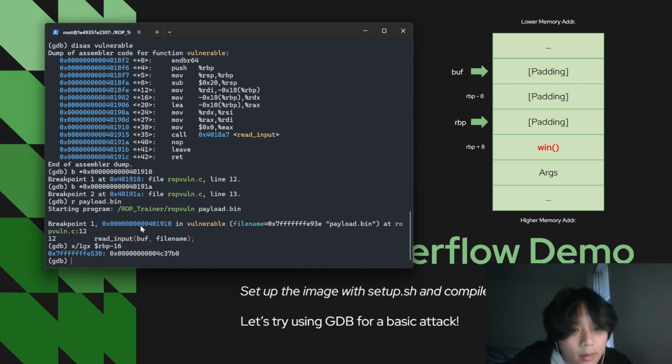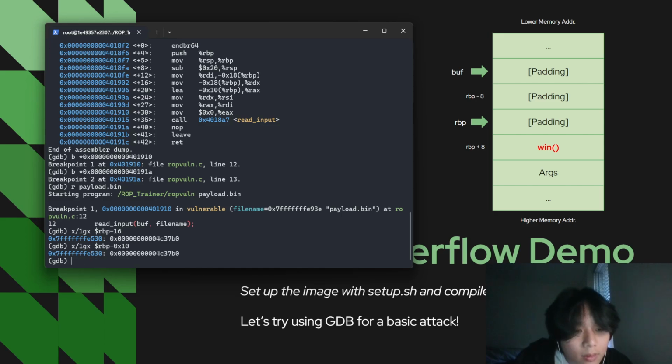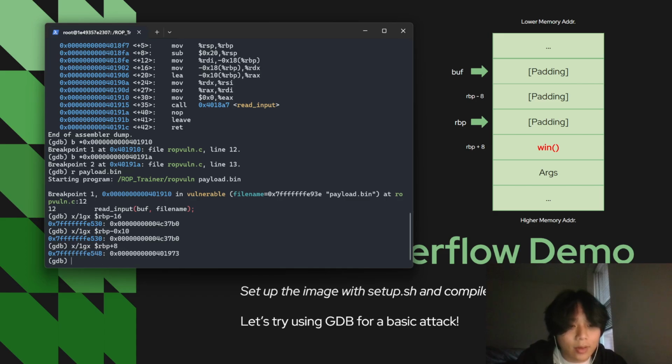Okay, and so we can see here that right now there's just some arbitrary garbage values in the memory. Is this the right value actually? Hex 010. Yeah, okay. So this is just going to be some garbage value in the buffer, which makes sense because we haven't written anything there yet. And then let's also check in on what the current return address is. It should be somewhere in main right now because that's where it's called from.